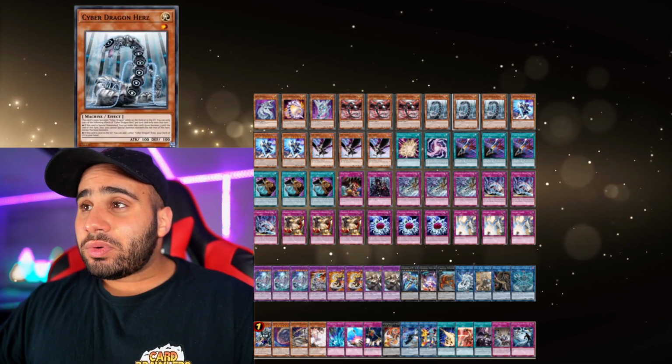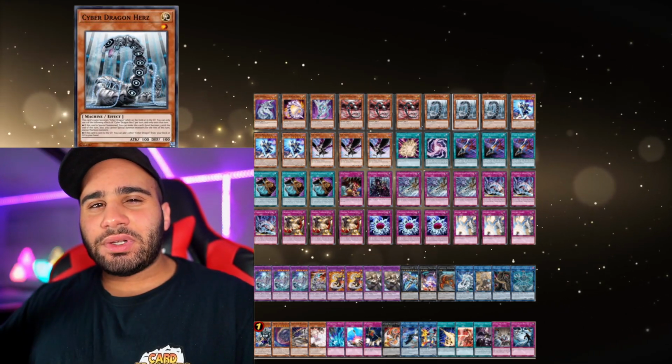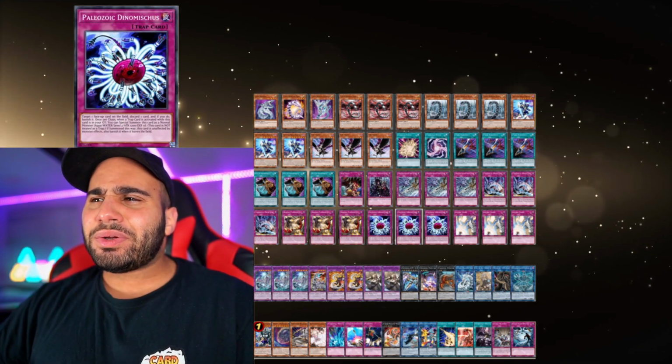Alright, triple Core and triple Hertz. Now, usually I play 2 Hertz because I don't really have a lot of discard cards, but as you can clearly see, I added Paleozoic Dinomischus to the deck. I think it's actually a really good card.